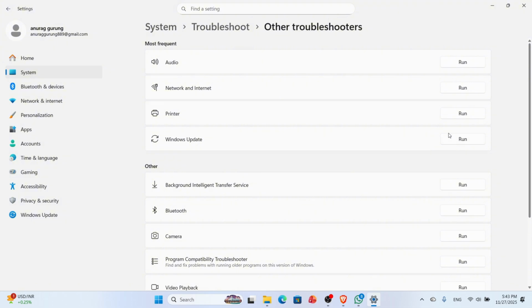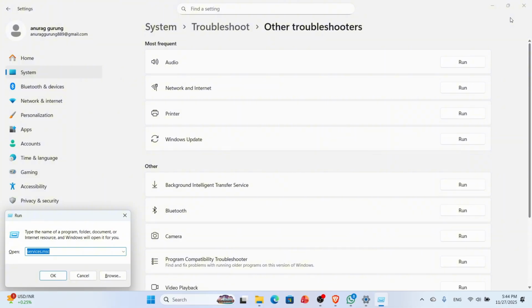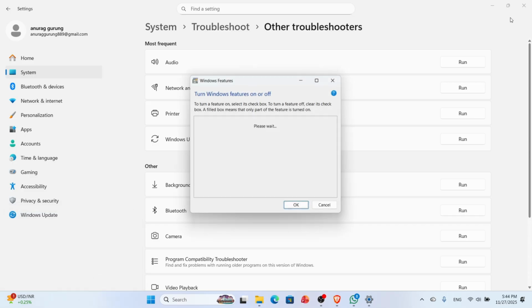And with that, moving forward to step 2, that is to enable .NET Framework. Simply press Windows plus R and type optional features and press Enter.